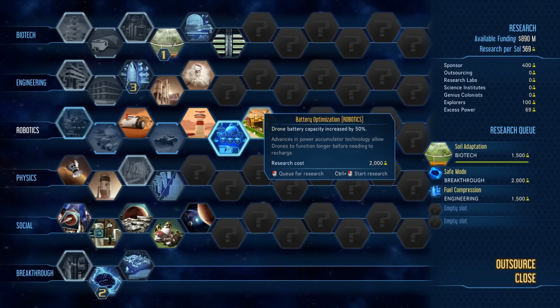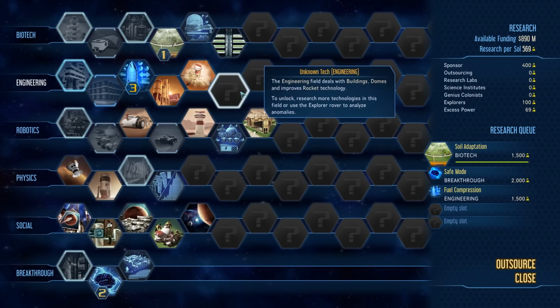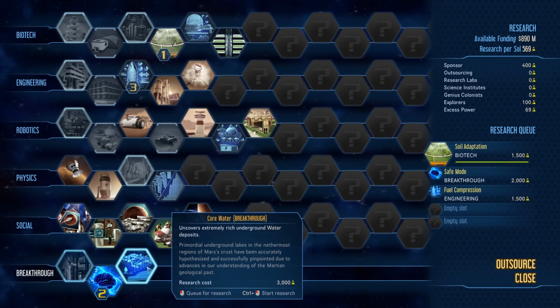I probably do want to pick up the utility crops as well. Battery optimization, drone battery capacity increased by 50%. Not required yet. 3D machining, robotics. 3D metal printers, which can serve as a foundation for all Martian industry, but needs people to man. We're getting ahead of ourselves just a little bit here. I think utility crops we'll want.